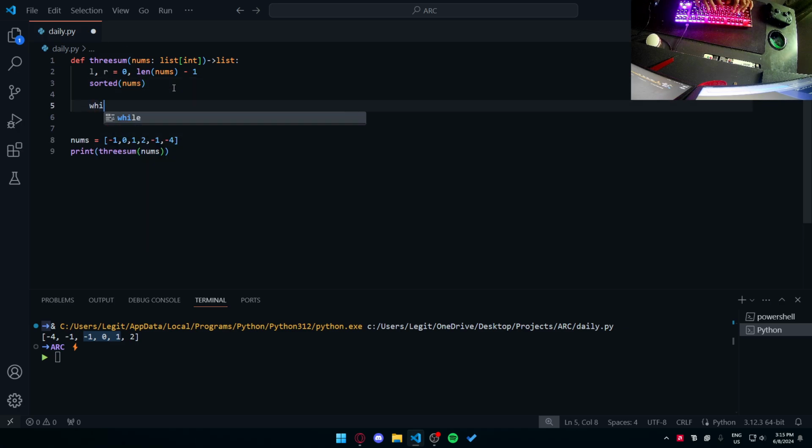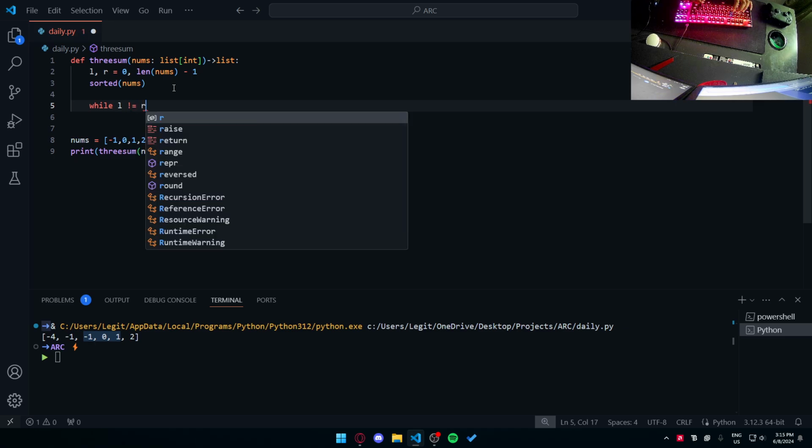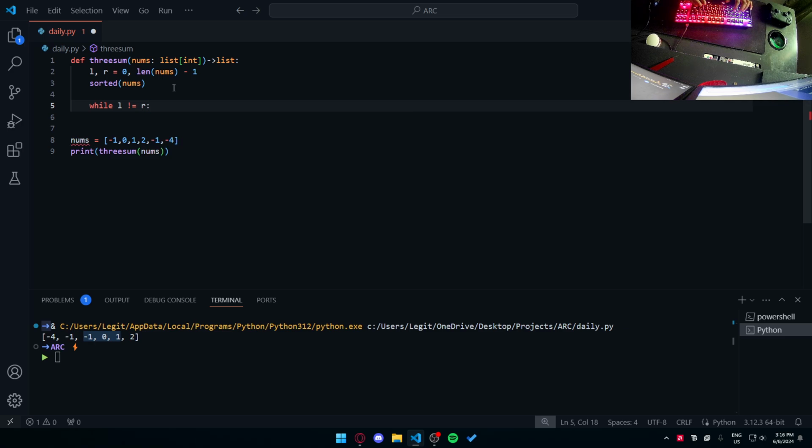Really, while... can I say while L isn't equal, and we just keep going to the center or something? We should automatically adjust the certain endpoint after we find a certain value.